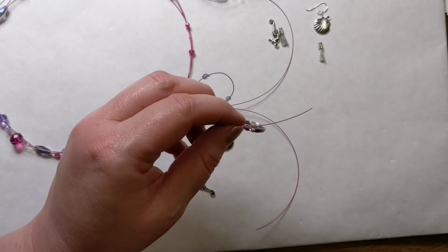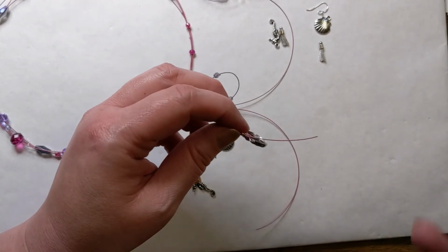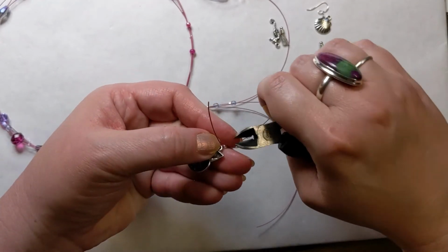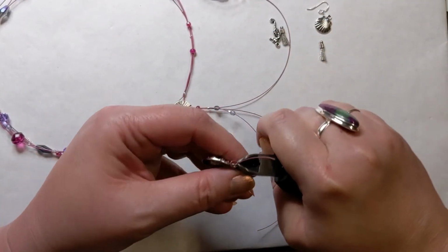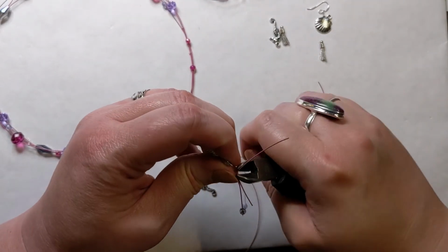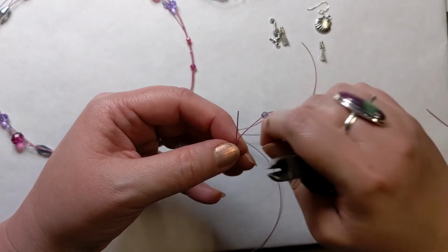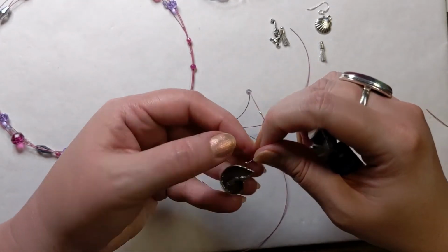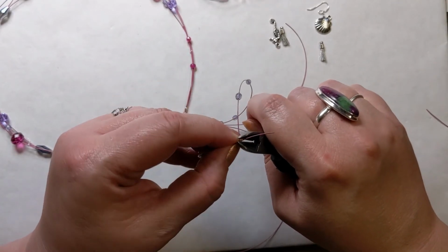Okay, and then now we want to trim off all the excess wire. Make sure you bend back the portions that you don't want to cut. Sometimes it doesn't, oh yeah, it's not as close as I would like it to be. Oh, there we go. We're good there. Oh, there I am, clipping pieces. Oh yeah, I need to get a little closer on those.